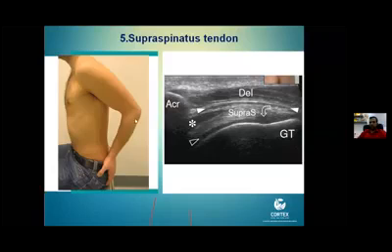This is a thin hypoechoic area, normally a very thin structure, and when it is inflamed you can see it very well. So this is the deltoid muscle, under that is the subacromial bursa, and in between there is a hyperechoic layer, which is the subdeltoid fat. While injecting into the subacromial subdeltoid bursa, you should not inject into this fat.